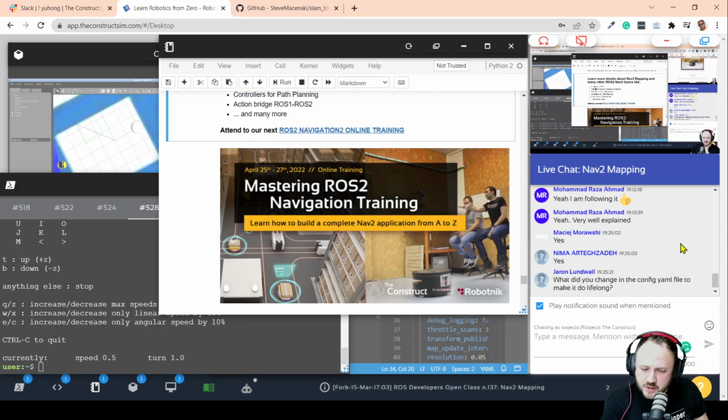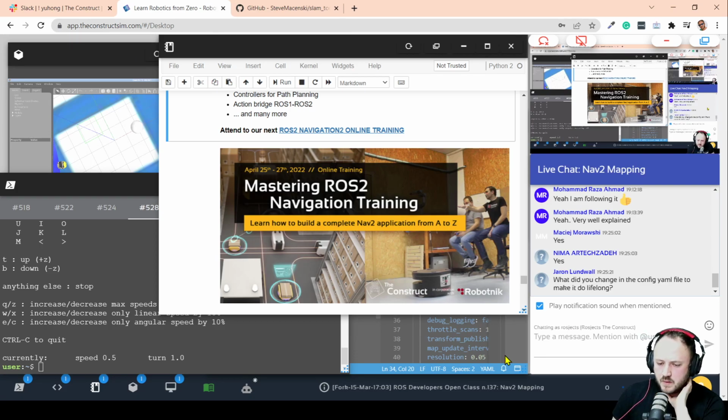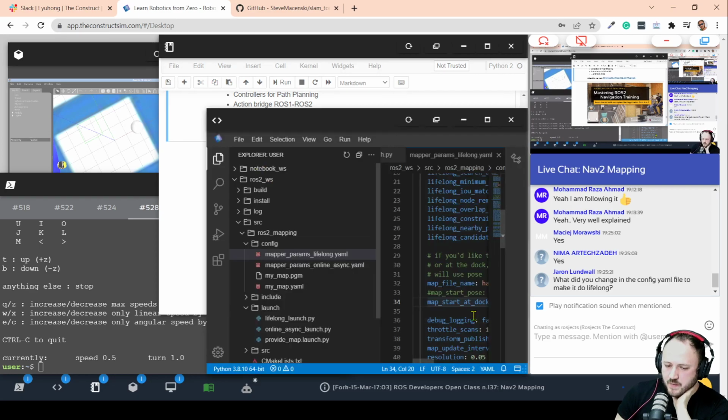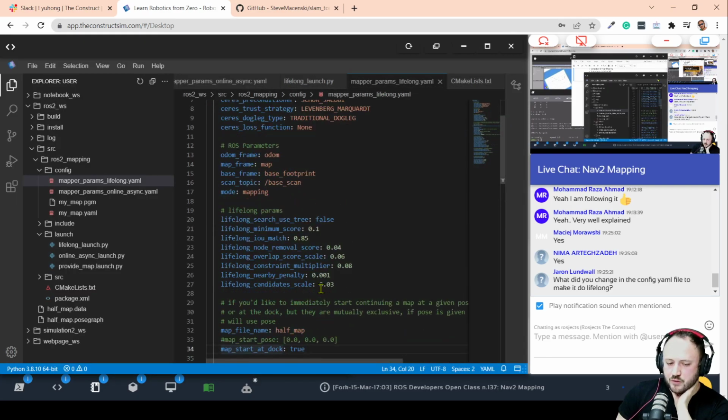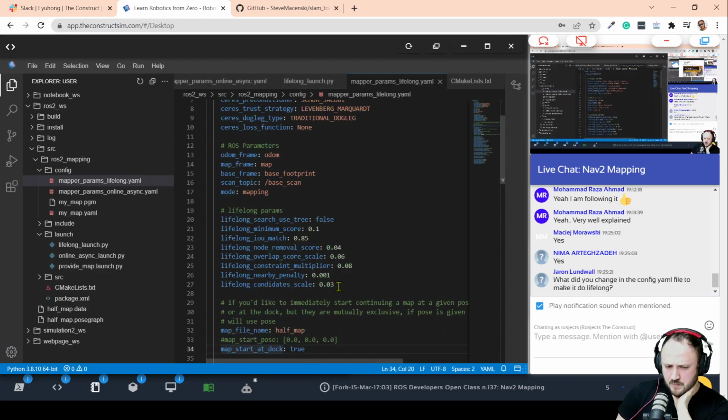Jaron is asking, what did you change in the config YAML file to make it do lifelong? First of all, I have added some lifelong parameters here.